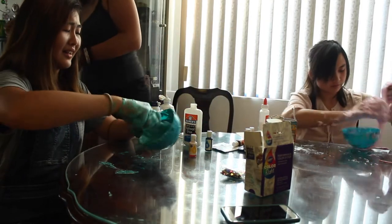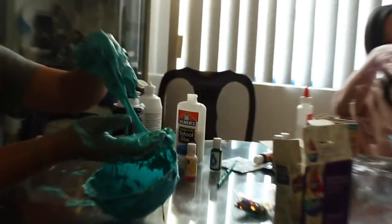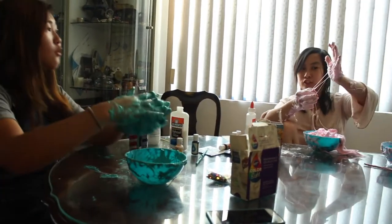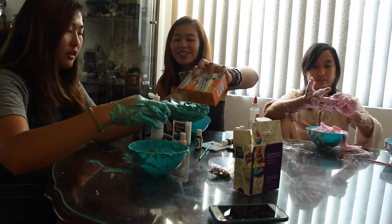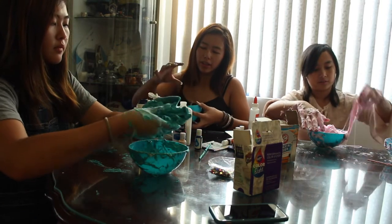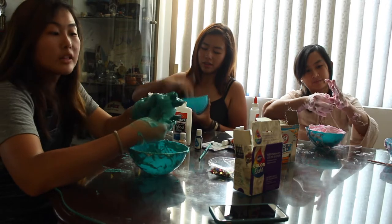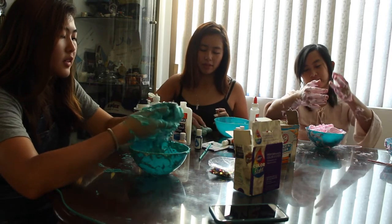I think it's okay, guys. This is a little sticky but I got slime. Just a little sticky, but it's slime. Can we just take a second to enjoy this mess she's making? It's not a mess. You're a mess. Look, it cuts off my own skin! Why did you touch it? I told you — your hands are all blue. Baking soda. Mine gets smaller and smaller every time I touch it because it's going on your hands. I think I'm done. This is why I'm not a slime content person.